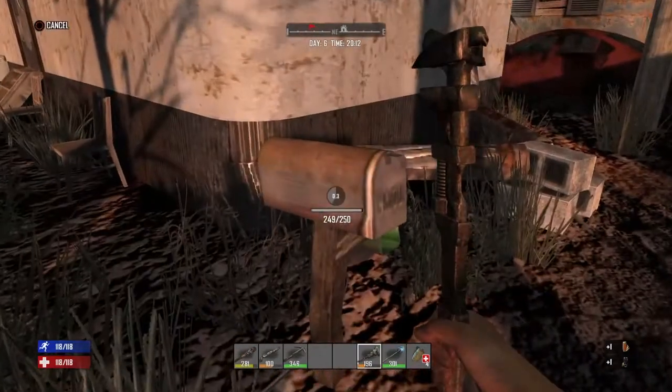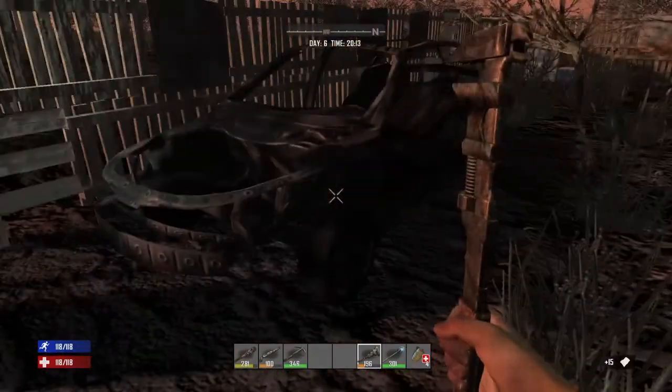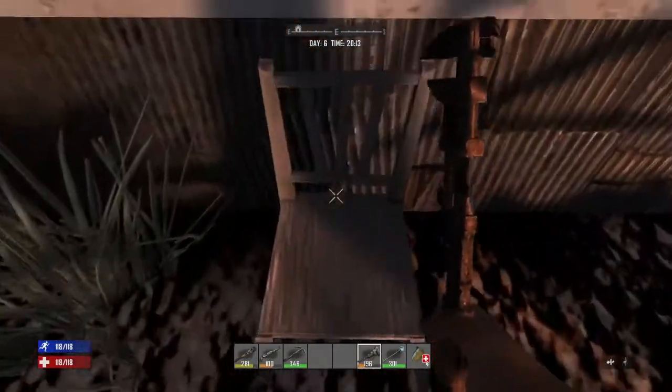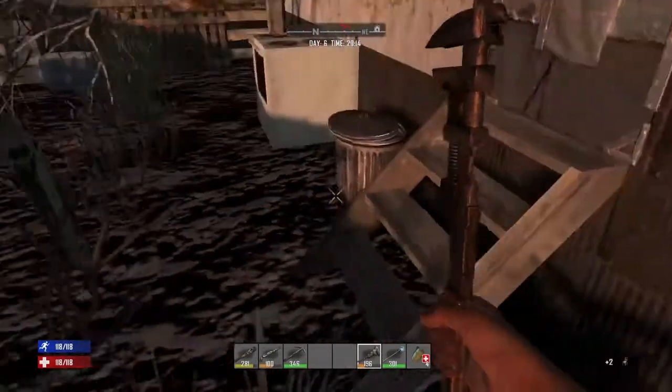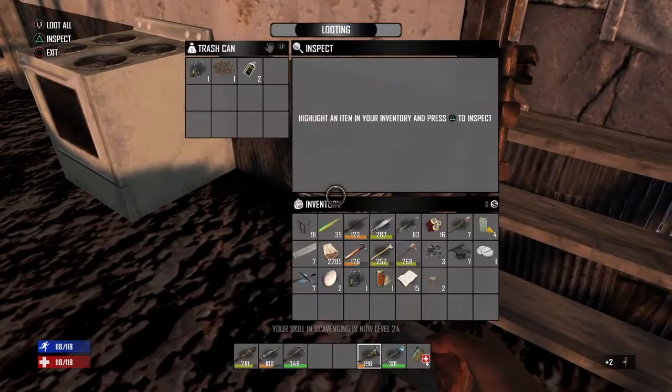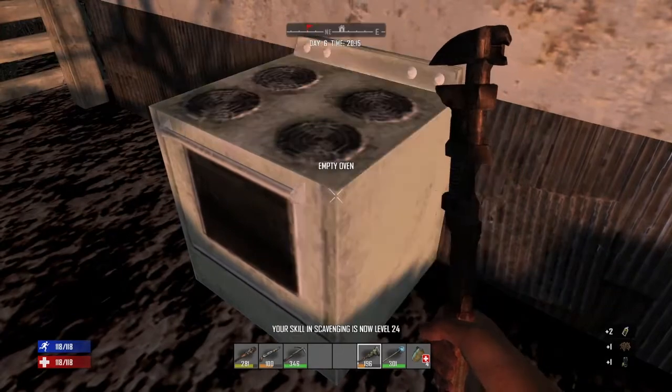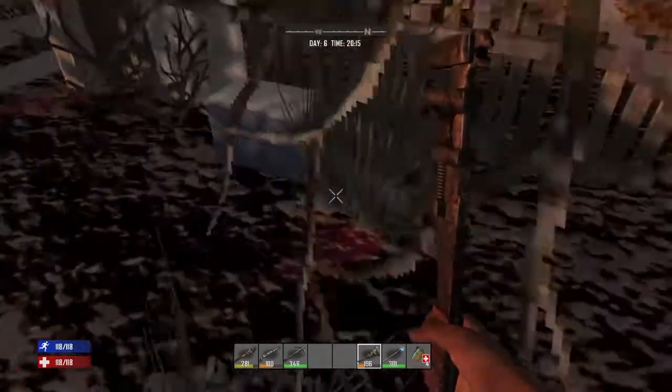Alright, anything in the mailbox? I would really love if somebody would give me a flashlight. Every other playthrough I've done, I found a dozen.